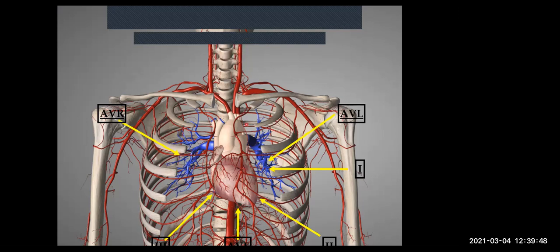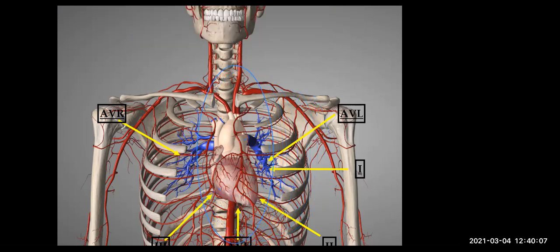All right. So if we had to look at our heart, these limb leads are essentially, if you can, let me just try and do a drawing over here. So if you can imagine a circle around, let's put a circle around the heart like that, all right? Let's say, let's expand it a little bit. No, let's drop it there, all right. So let's say, for example, there's a circle going around your body like that, and that's the heart. So each of these leads is looking at it from that particular point of view.